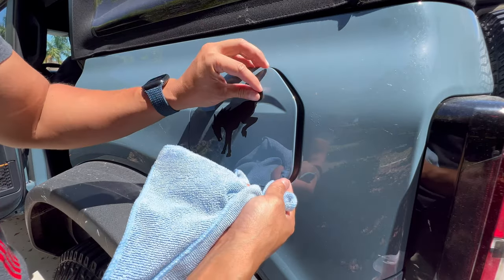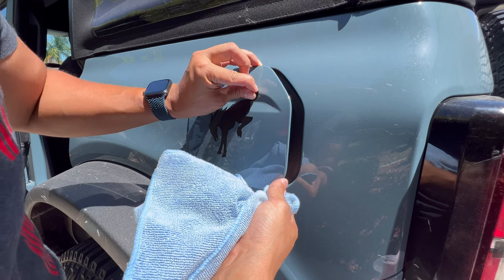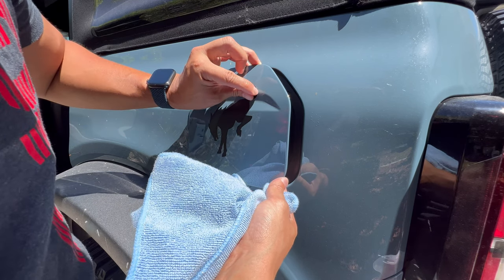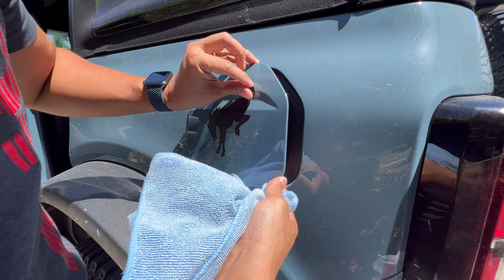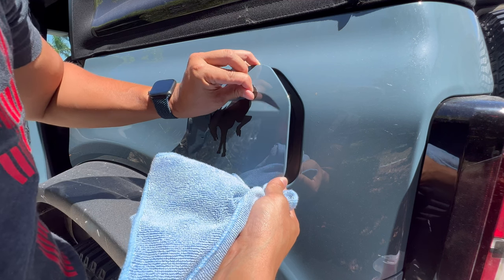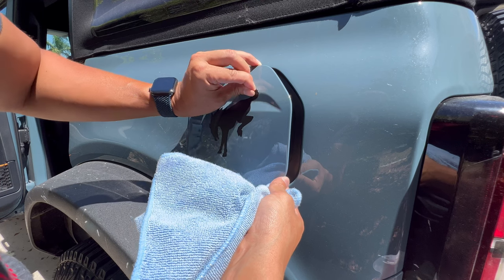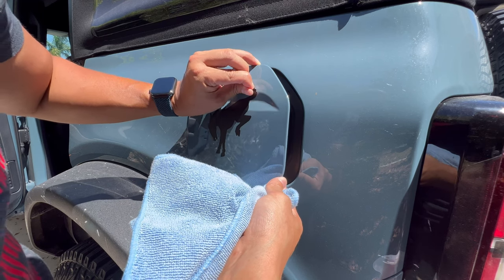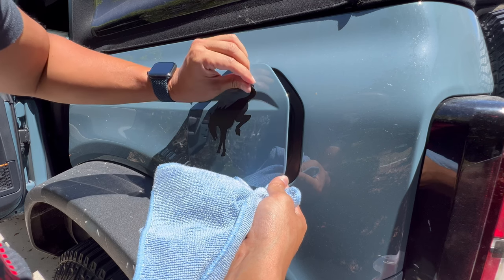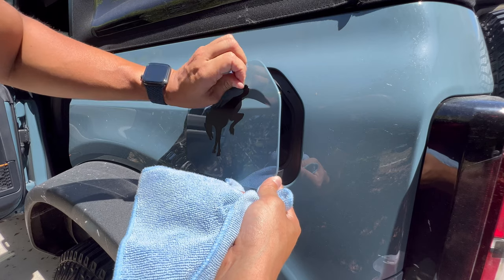This has been on there for a while. You can check whenever I installed this on the video, but it is warm already, so I'm just going to get my fingernail in there. Trying to keep it all in one piece. Every once in a while we get questions about removal of vinyl, so it's good to be able to get something on camera. Just be patient with it. You want it to stay one piece. It's a lot easier to do.